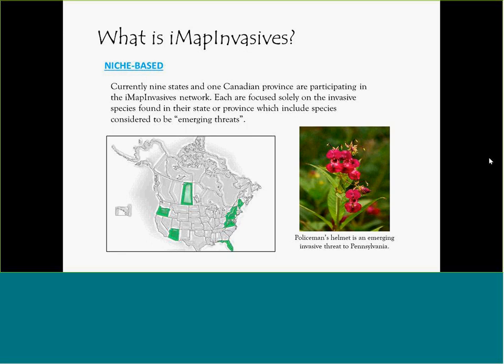You can be more in tune with high priority species or species that we like to call emerging threats, which are species that are not yet in your state but are in surrounding states and very well could come into, for example, Pennsylvania. Our heritage program just created a brochure this year that talks about 12 emerging invasive threats on the horizon for Pennsylvania to be aware of. Because we are focused just on Pennsylvania, we have that knowledge, and we can then pass that on to our users.